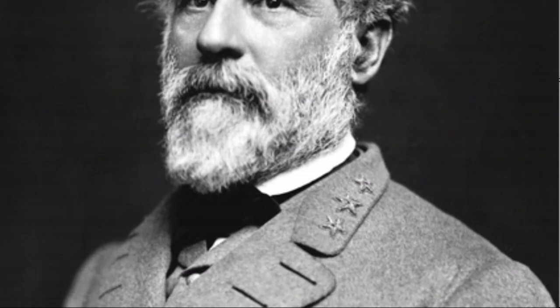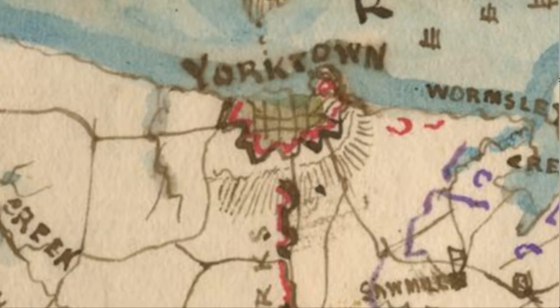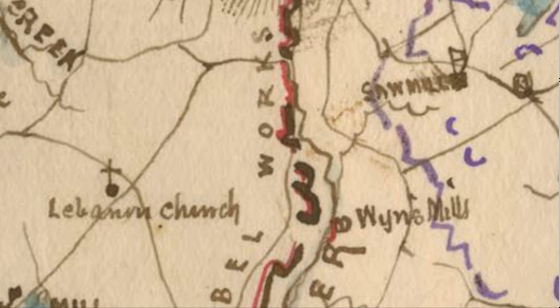Major General Robert E. Lee, now in command of the armed forces for the state of Virginia, was concerned about the pressure from Fort Monroe and the possibility of it threatening the capital. Colonel John B. Magruder was sent by Lee to push back the Union forces emerging from Fort Monroe. Magruder set up defenses around Yorktown. However, he lacked a good map, but found an antiquated one provided by the grandson of George Washington's chief surgeon that depicted the old Revolutionary War entrenchments.